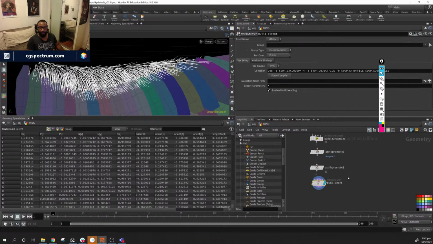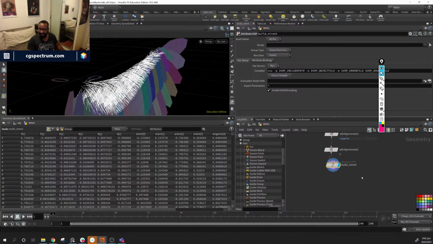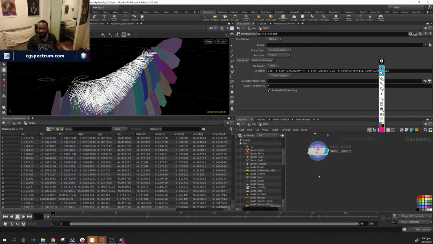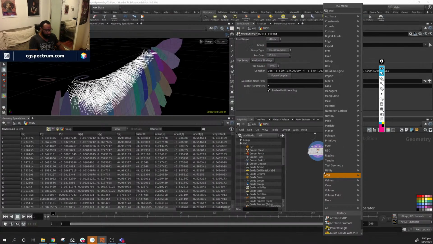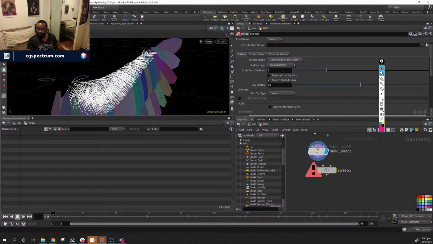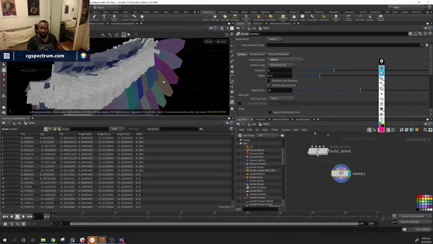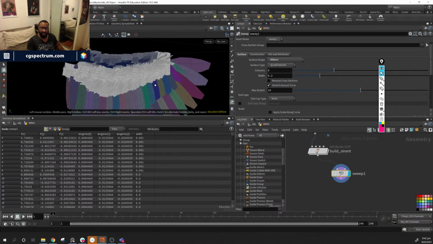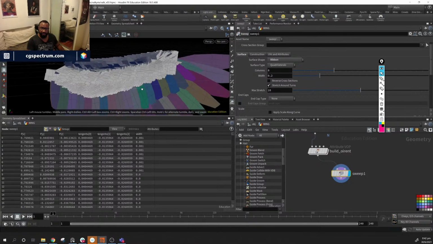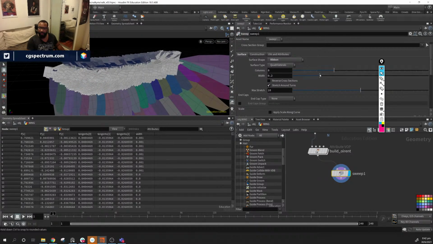Super cool. Okay, so I think I can test this. If I just put a sweep on this, I should just drag some geometry onto here. So this is just temporary to see if this is working. So I'm going to do ribbon. Yeah, not bad. Let's make their width, bring that down.